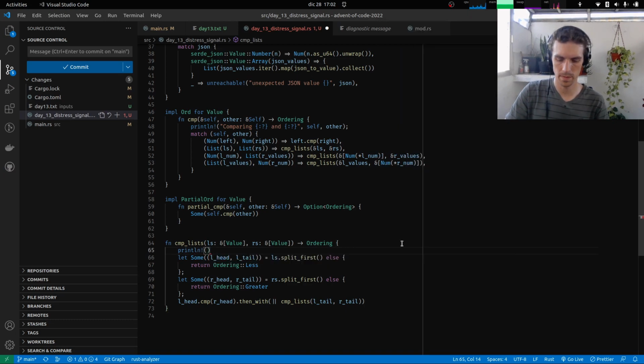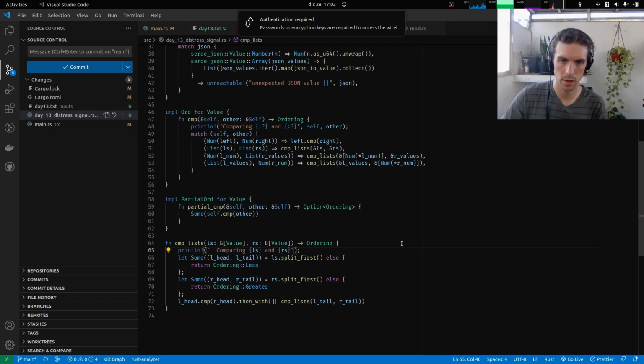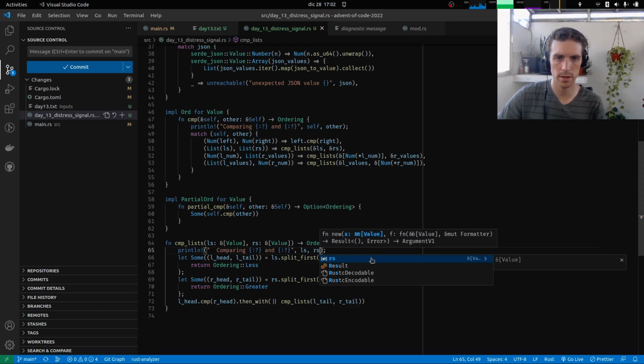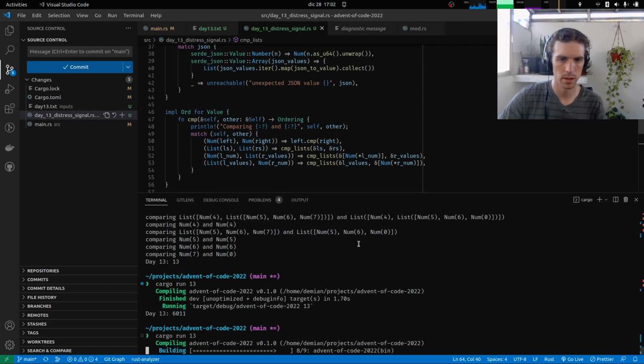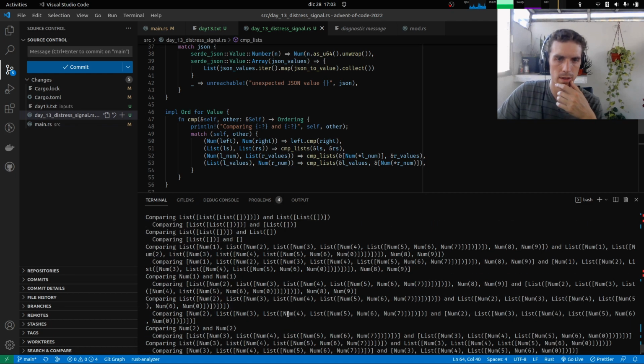Println comparing ls and rs. Now we cannot do it like this, so let's use debug printing. That's rs. If we run now, what do we get?